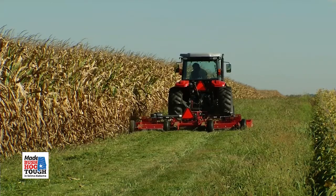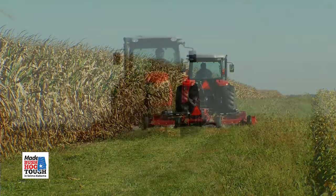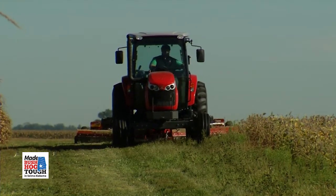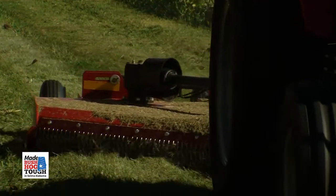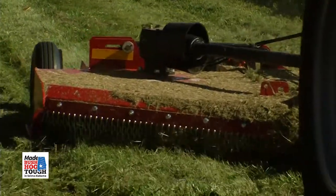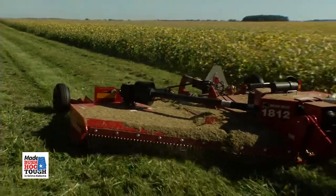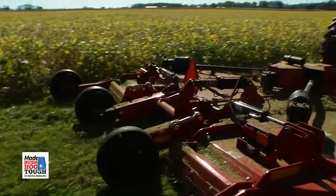The 1812 has maintenance-friendly features, easy cleaning decks, high-performance cutting and distribution, and it's built Bush Hog tough for years of reliable service. The 1812 has center section cushions at each axle arm to absorb shocks near the wheels. It has replaceable full-length sideband skids to provide maximum protection and strength to the sideband. The wings free float without movement to the wing hydraulic cylinder rod, which extends cylinder life.